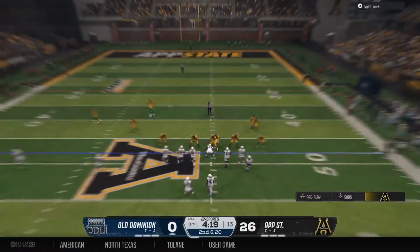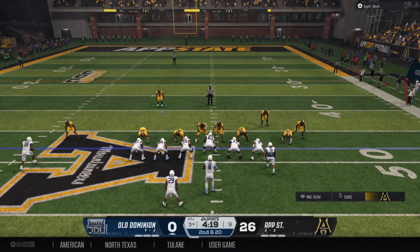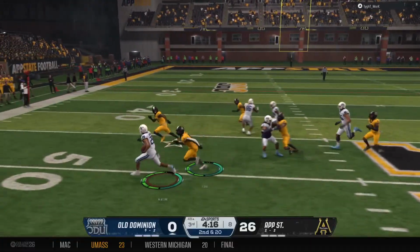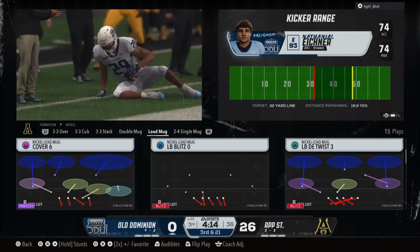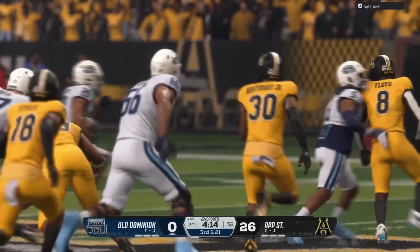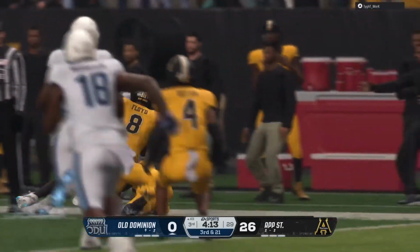Now on 2nd down. They're looking to get the edge with this one on the toss. This has got to be disappointing if you're the offense, guys. You were expecting to have a lot of success running the ball, especially against this defense, which has struggled so much this season, but just nothing doing. They have not been good enough in the trenches so far.